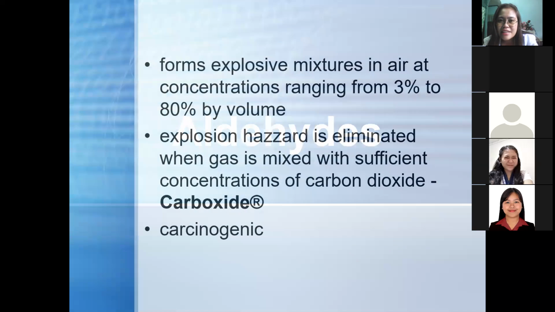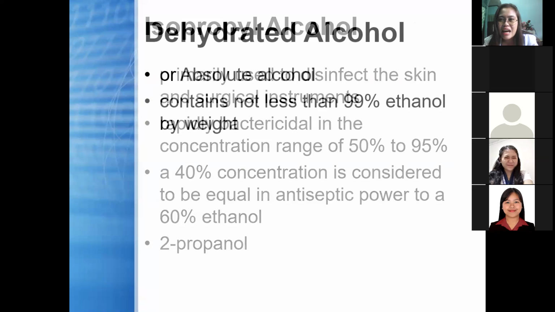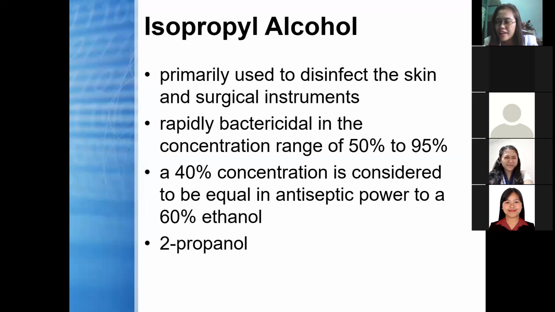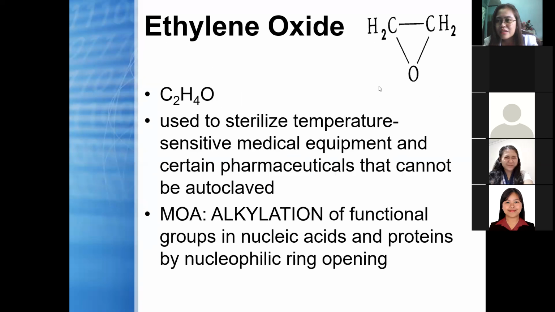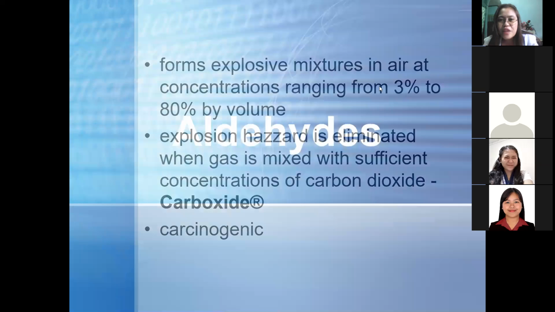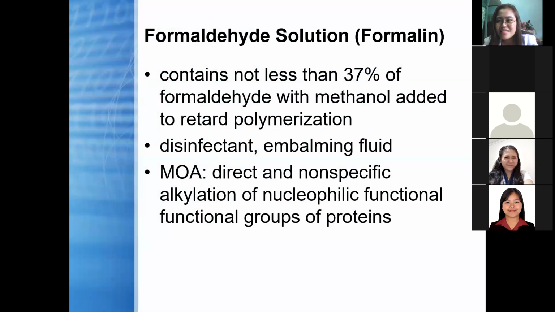In my slide class, if you noticed, there will be times that I give the structure. Just like the isopropyl alcohol, I gave you its structure. Ethylene oxide also is already in the slide. But you will see anti-infectives here where I no longer put the structure. So it's for you to find out. You have to research the structure of the formaldehyde. It doesn't mean that because I did not write it here, they are not important.